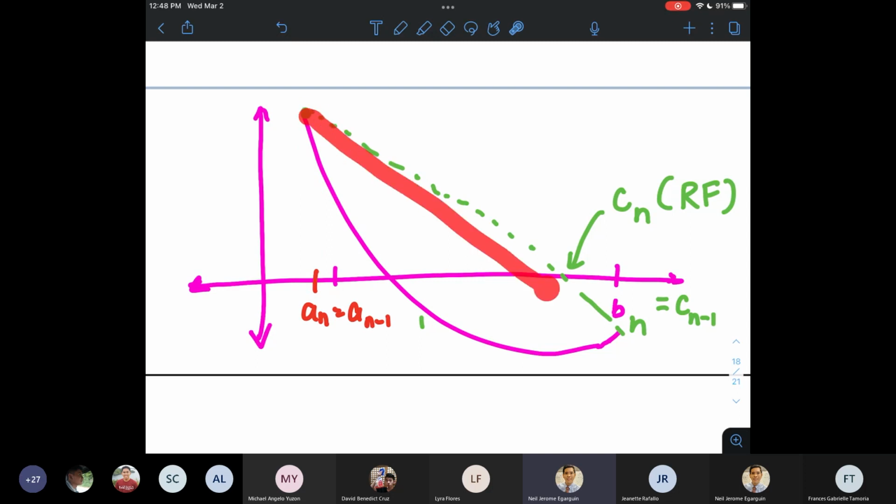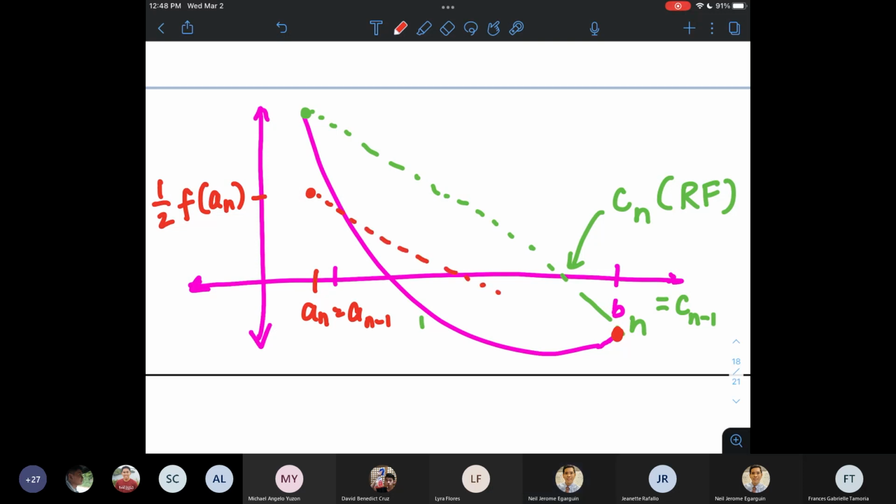So instead na ito yung line na gagamitin ko, na approximate dun sa curve, kukunin ko yung kalahati ng function value nung na-retain na endpoint. So ito yung 1/2 ng f of A sub n. Tapos siya yung gagamitin ko, siya yung i-connect ko dun sa endpoint, dun sa kabilang endpoint. Ito yung C sub n para sa Illinois modified Regula Falsi. Okay? Or sa Regula Falsi method, Illinois algorithm.